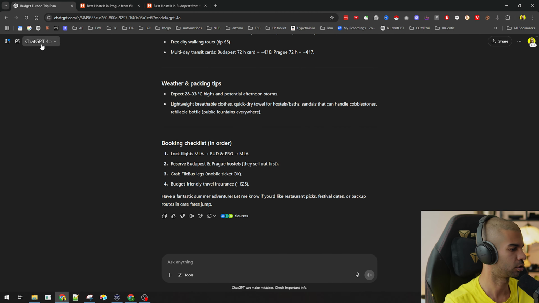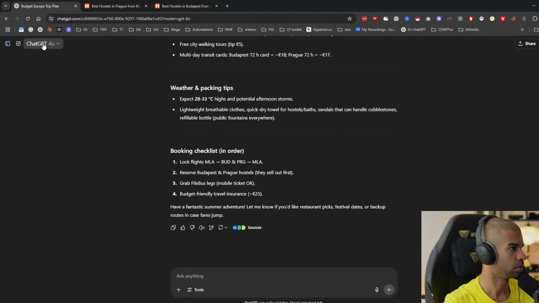Tip number 19 is to use Canvas. And this is one of the, I guess, relatively fresher features in ChatGPT. It makes writing and coding a whole lot smoother. And here's how to start. So what you do is you switch to GPT 4.0 with Canvas. And I'm not sure if this is available in other models as well, but I know that this is available in GPT 4.0. So I just switched to that right here.